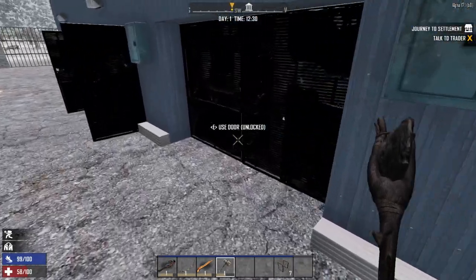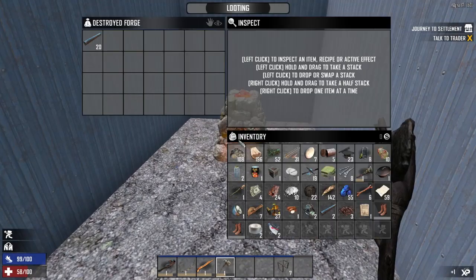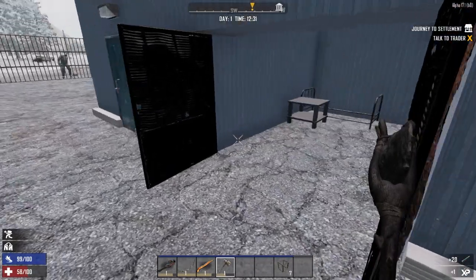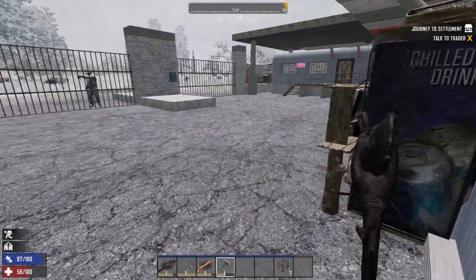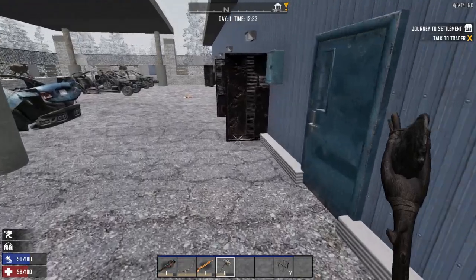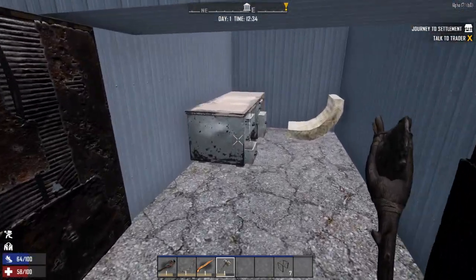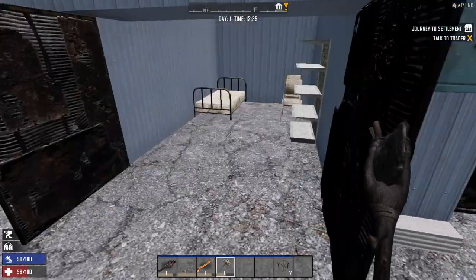Okay, this one's the forge. Come on, be a working forge. Oh, it's not a working forge. Bum deal. All right, so I think all we need is, oh, the desk is not lootable. Dang it.